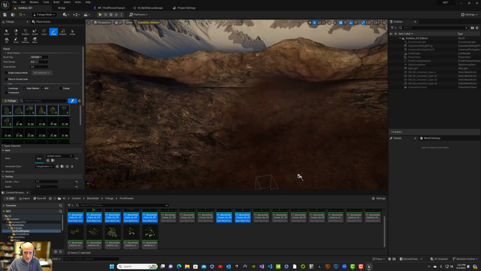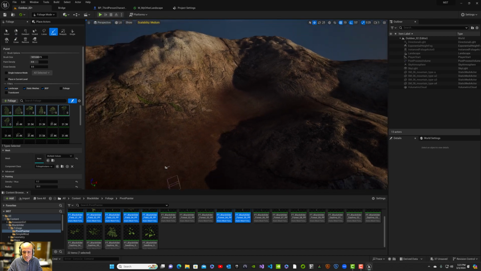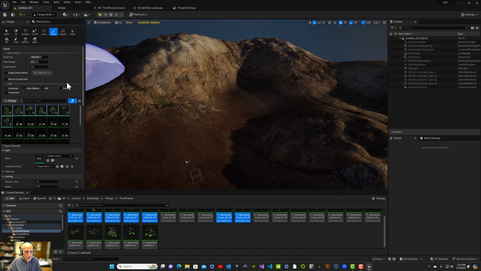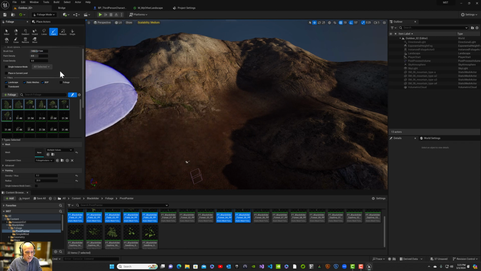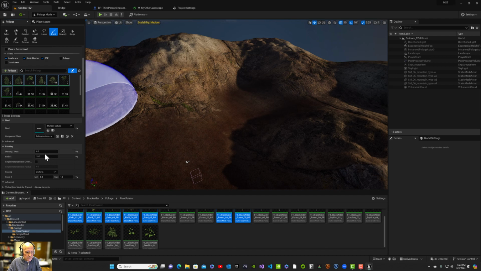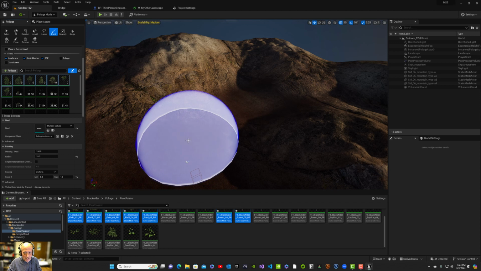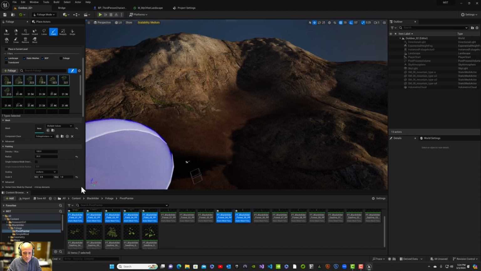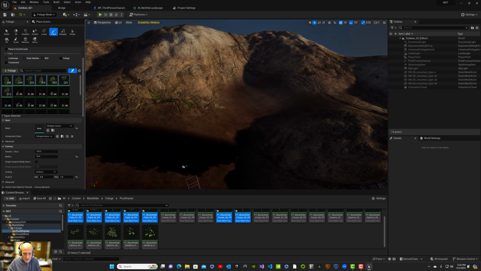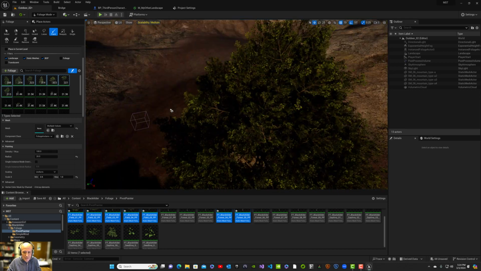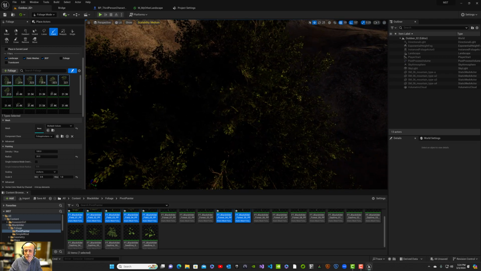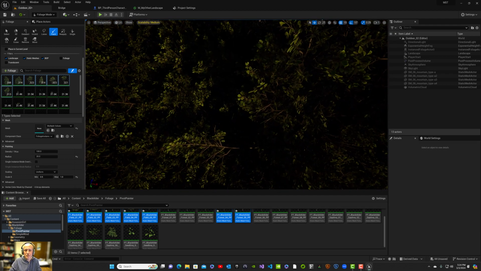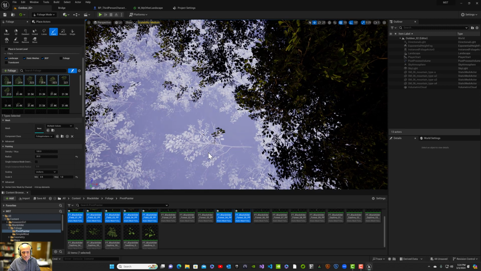Now painting trees, you've got to be careful really with the density, because what's going to happen is that if I try to plant some trees, let me reduce my brush size here. If your density is, especially here, let's say the default, if I were to click, I'm going to get an impossibly large amount of trees there. Okay, they're being culled out right now, but you can see that's absurd. So let's undo that.